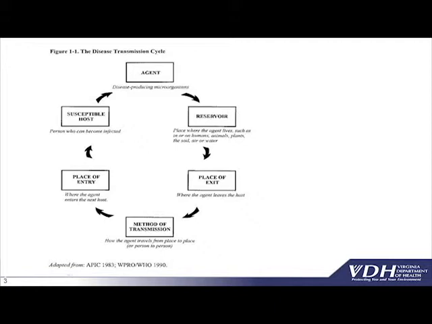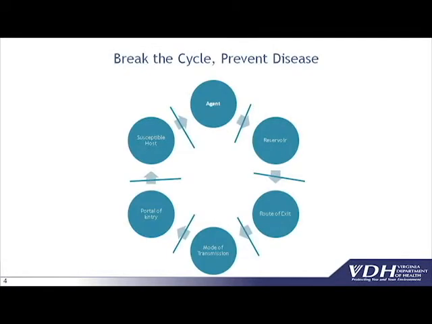There are factors in the host that can affect susceptibility. You can lower your susceptibility by having experience with that disease before — maybe you're immune because you've had it, or you've been vaccinated. You might be more susceptible due to being very young or very old, or having problems with your immune system. This disease transmission cycle is very important for public health because if we can break that cycle anywhere along the way, we can prevent disease. Our purpose is to figure out where we might be able to break the cycle.